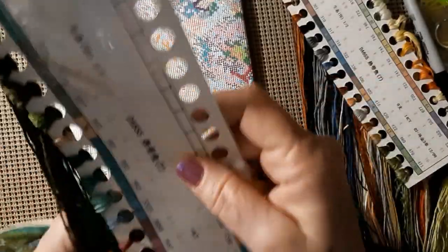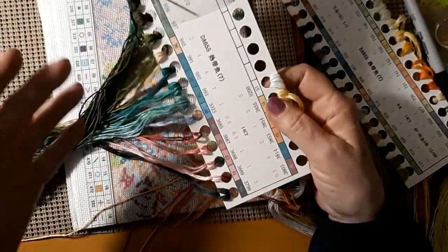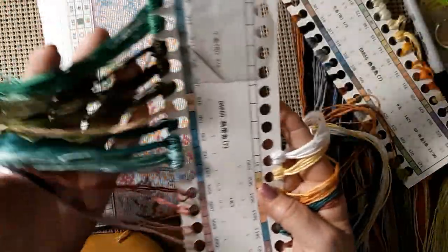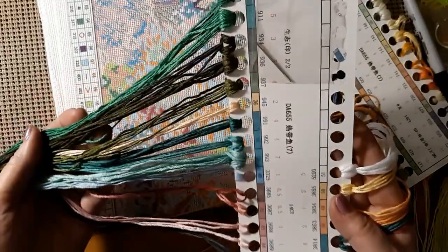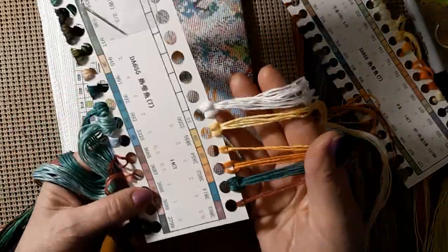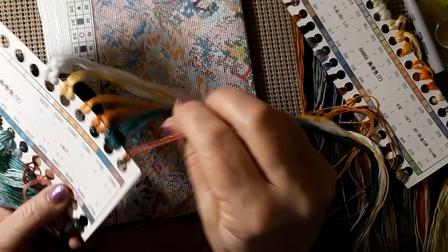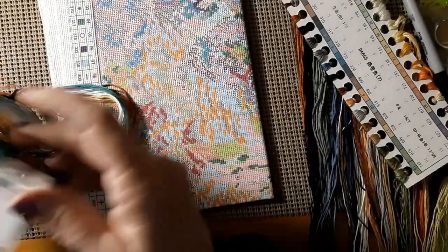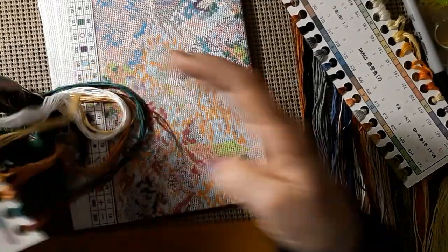I don't know if they started to do this, or if I'm just getting to these kits that are kitted up this way. But beautiful greens and teals and pinks and oranges and some brick red-ish. It's kind of a mulberry look. I don't know. Or pomegranate juice color. And over here we have some more greens.